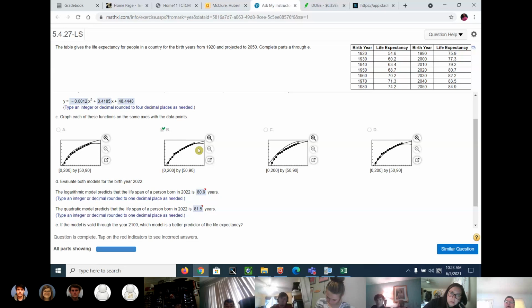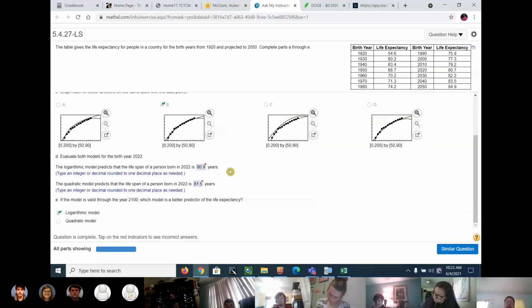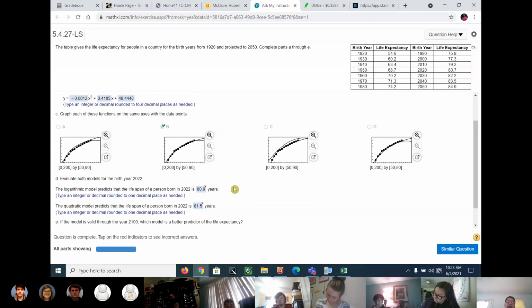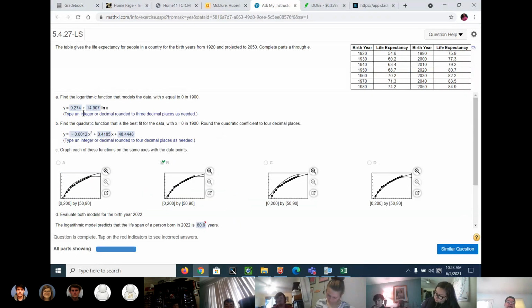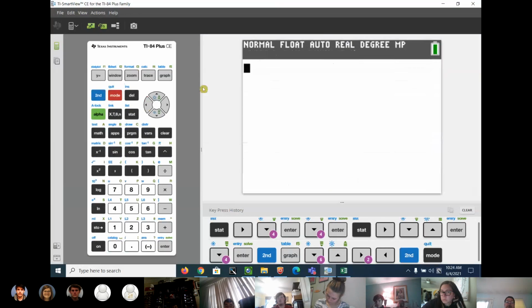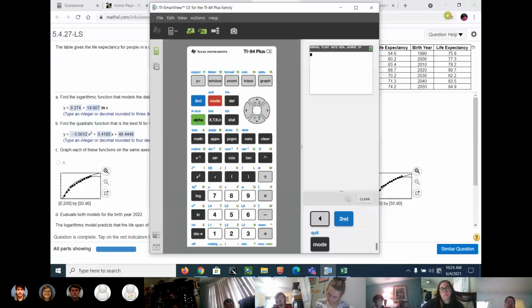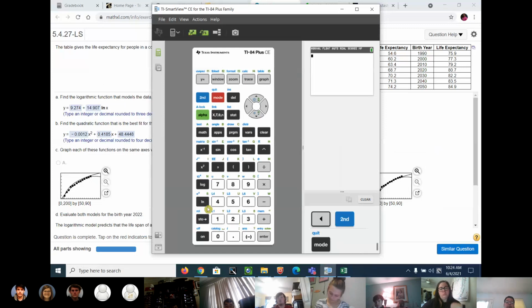Okay. That's probably how. I would probably suggest just keep going with the table, because I'm not going to tell you to go back and type in manually these answers when you have them on the table. Let's see what they're doing. Let's see, natural log of 2200. So let's see if that's what they're doing. Second quit. So natural log of 2200.